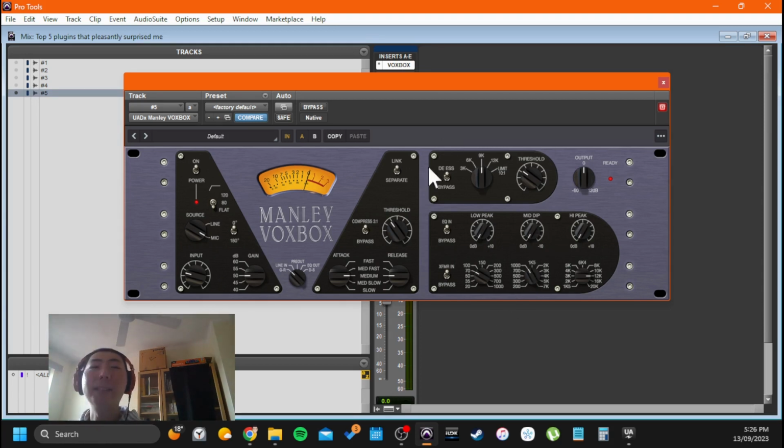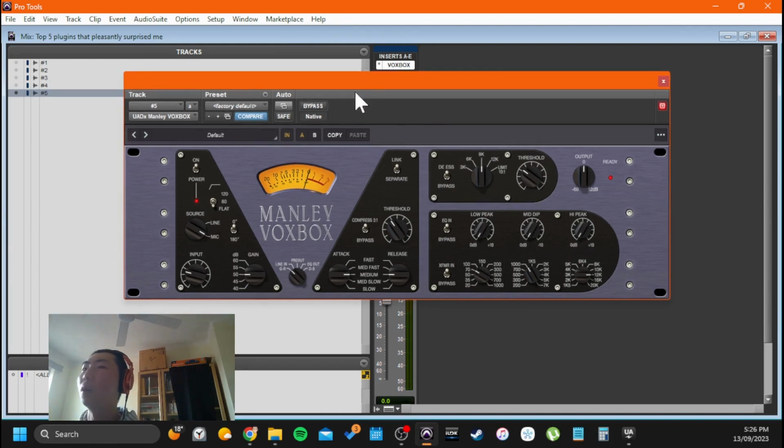I'd probably also try this out on different instruments. But yeah, I can't wait to use this, and I'm very excited, and I know that it will deliver the goods. It sounds really smooth. It has a smooth sound that you would be convinced it's modeling some hardware that really uses Class A components. So that's the Manley Voxbox.